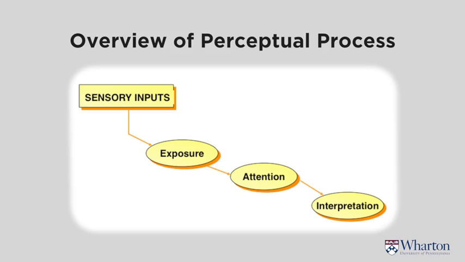So what's the overview of the perceptual process? There are sensory inputs that the marketer puts out. We're going to talk about brand communication: there's advertising, there's packaging, all sorts of different sensory inputs. And then you are exposed to them or you're not, and sometimes the exposure, as I mentioned, is in a biased way. Even if you are exposed to these inputs, and you're exposed to thousands of marketing cues every single day, how many of them do you pay attention to? So first there's the issue of exposure, then there's the issue of whether or not you pay attention to it, and finally there's the issue of interpretation.